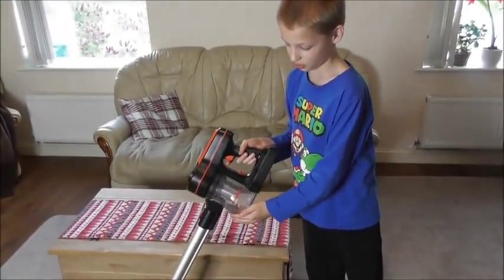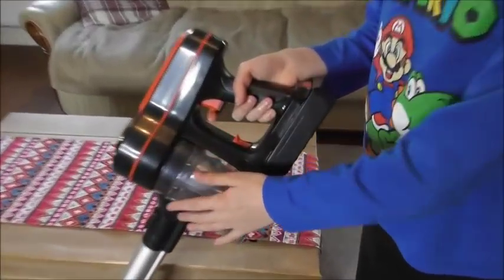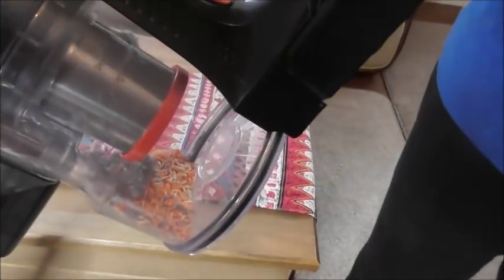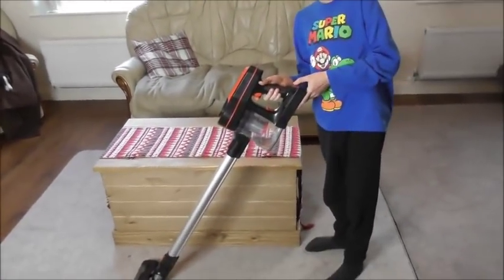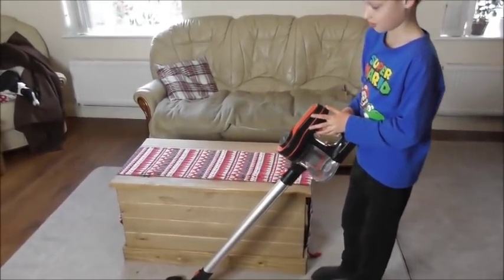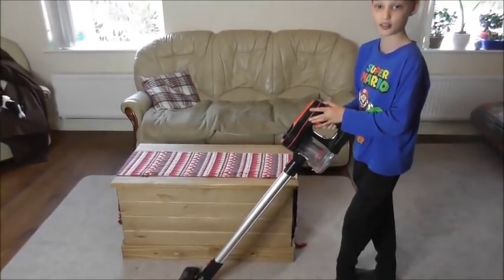Here's the mess that Thomas just cleared up. Let's see. We're going to detach that soon and put it in the bin. Yeah, we will put it in. Oh, there's lots of dust in it. Round the chest, okay? And see how it goes. Come on, put it on.